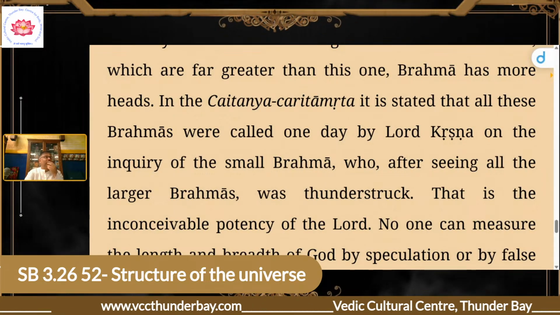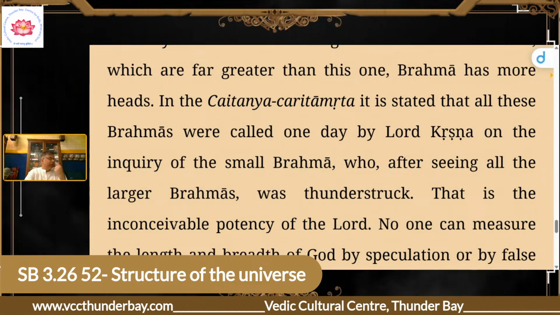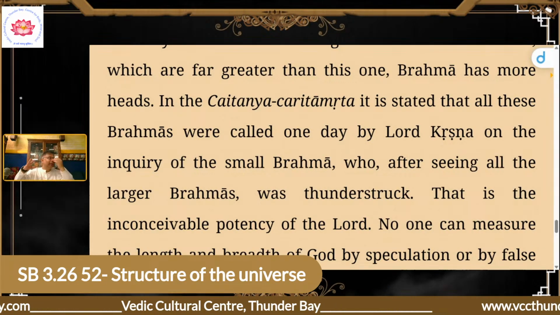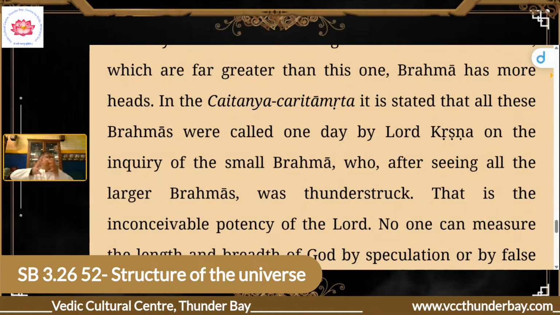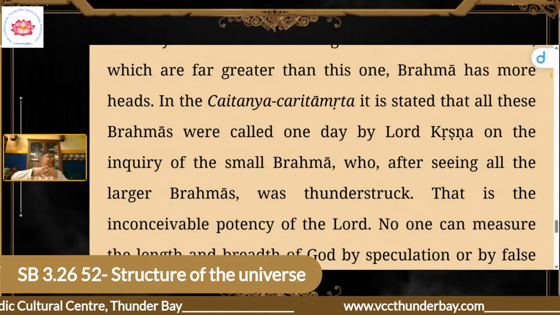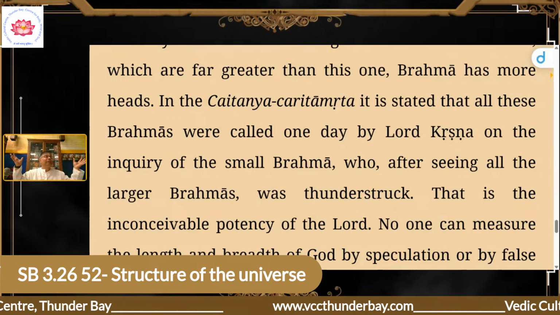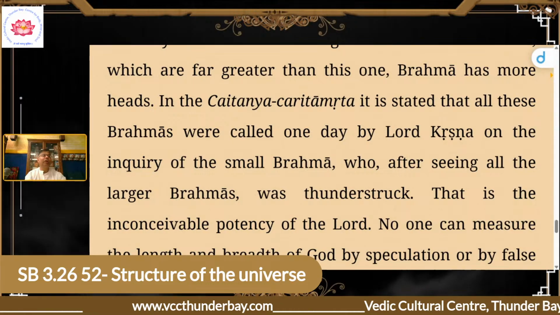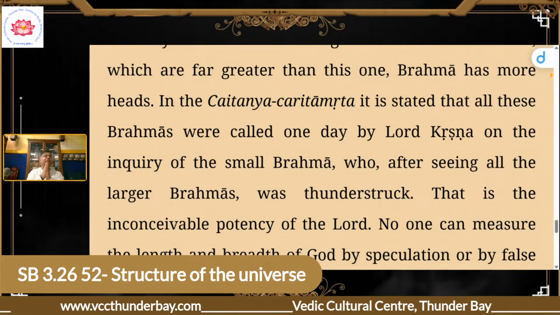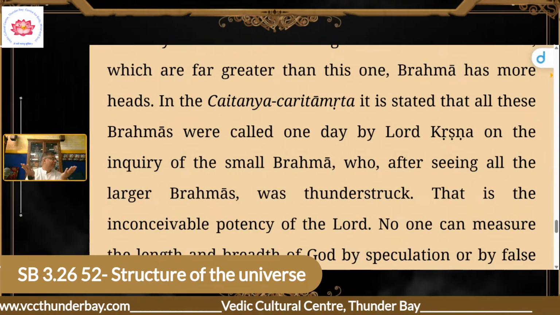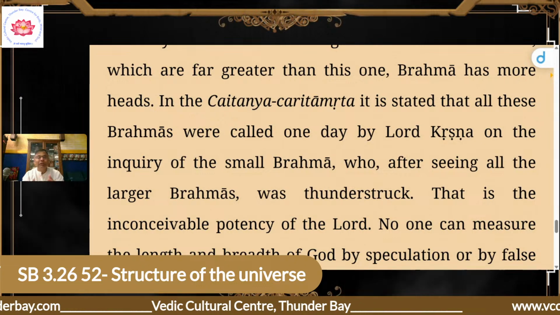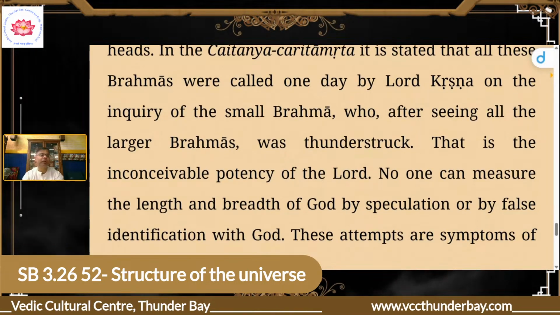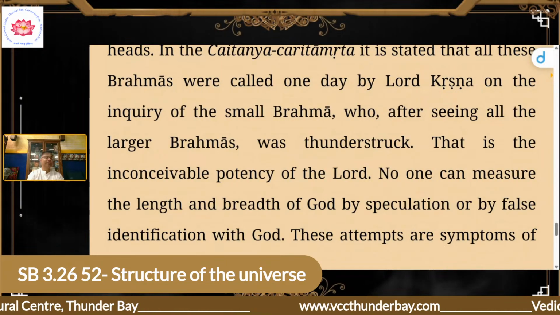They said, "Yes." So when this Brahma with four heads went inside, he saw that in the assembly of Lord Krishna, there were innumerable Brahmas assembled there. It was an assembly of Brahmas, like a meeting of all the Brahmas of all the universes, who had been called there. When the Brahma with four heads went there, he was surprised that there are so many Brahmas. So he was thunderstruck. That is the inconceivable potency of Lord Krishna.